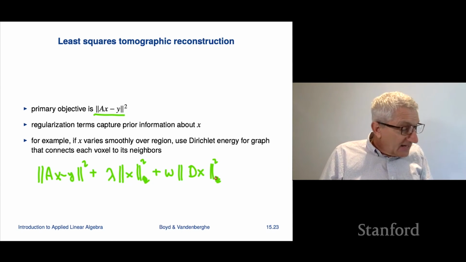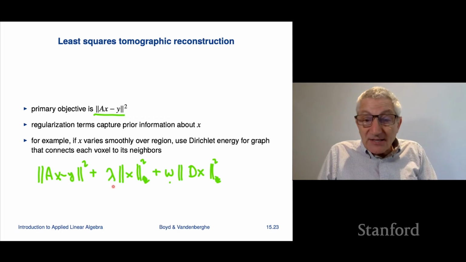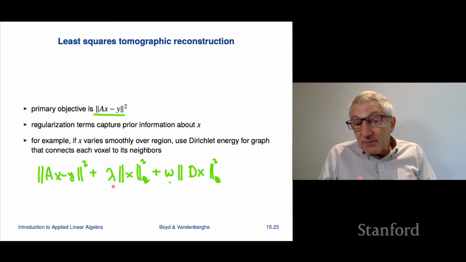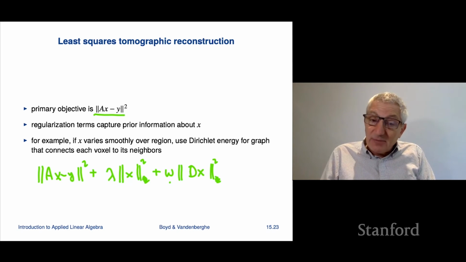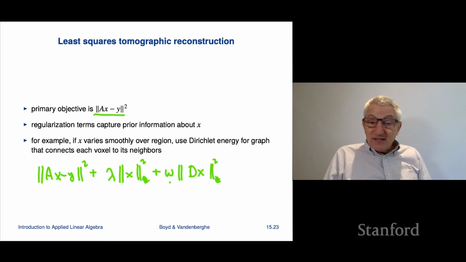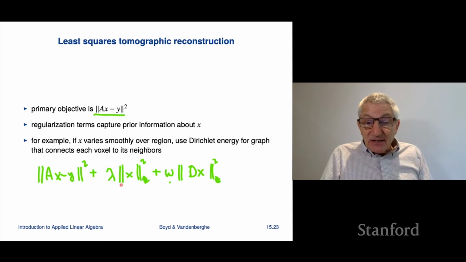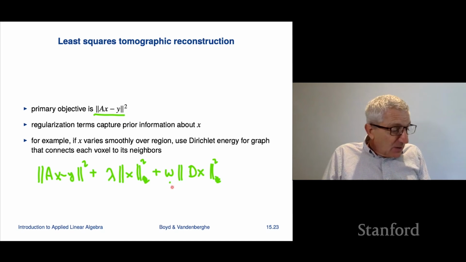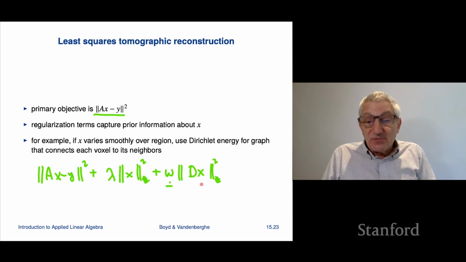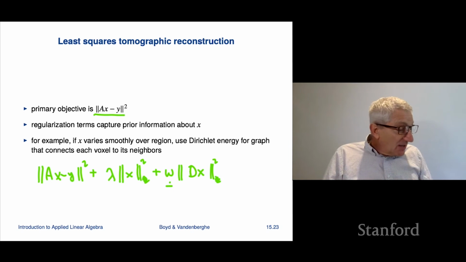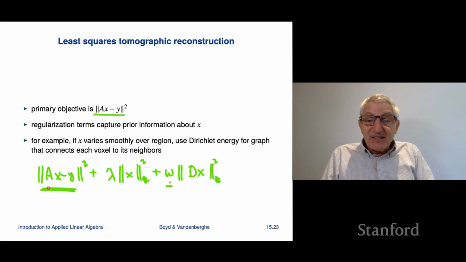There, okay. And here, omega and lambda are positive, and they are parameters, or some people would call them hyperparameters, that you tune to make this work well. Now, when you make lambda big, x is going to be small. If you make omega big, x is going to be smooth, for example. And if you make both small, you're going to fit what you actually observed, your actual line integral measurements, well. So that's kind of the picture.